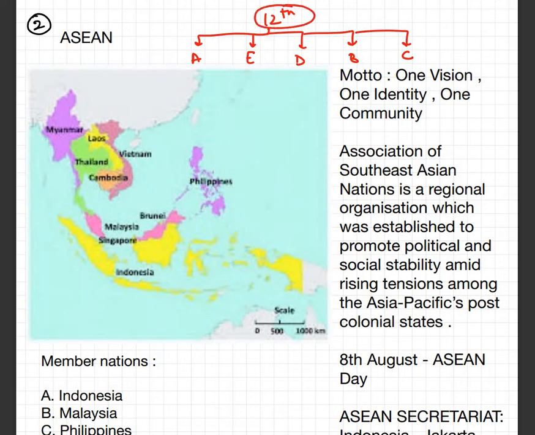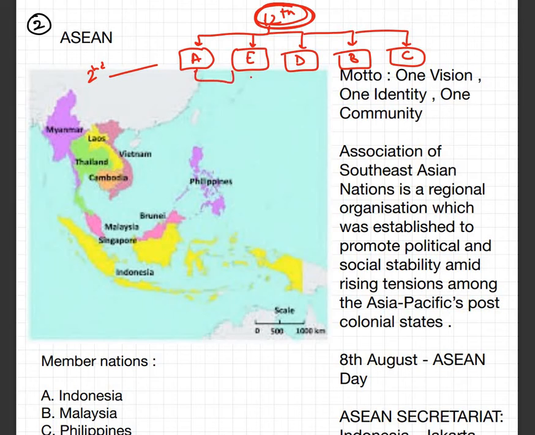Now let's say you are in class 12th. Now in class 12th also there are several sections, right? My section was section E. There are section A, section D, section B and section C. Right? These are different sections of a class. So let's suppose this is the entire world. And this entire world is divided into different countries.